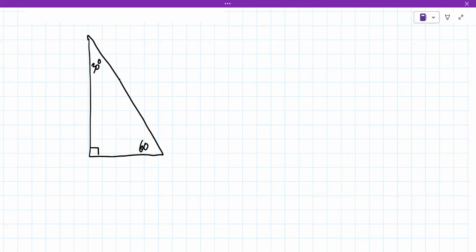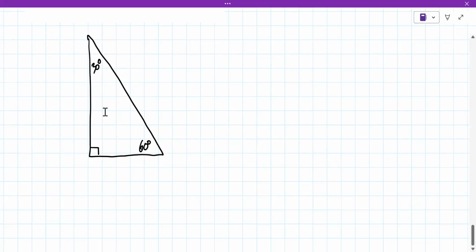Could you rephrase that? Sure. I didn't ask it well. I'm just going to give you the answer because I don't know how else to ask it. The smallest angle corresponds to the smallest side. The largest angle corresponds to the largest side. So the one in between is the one in between.